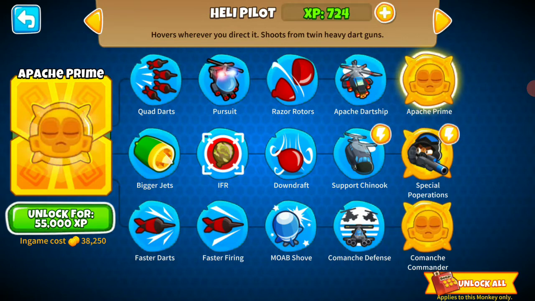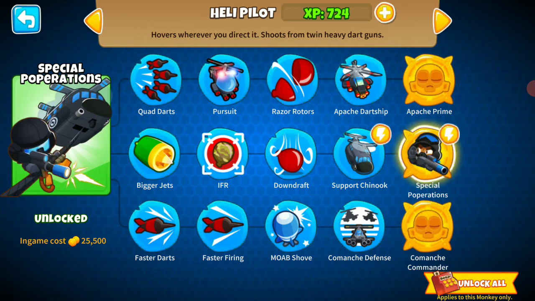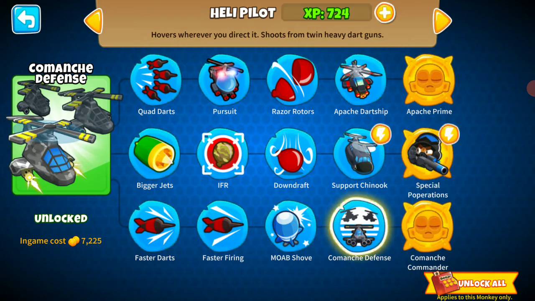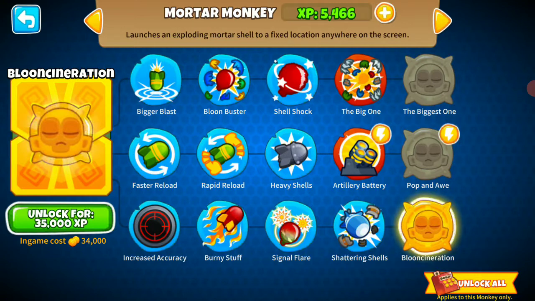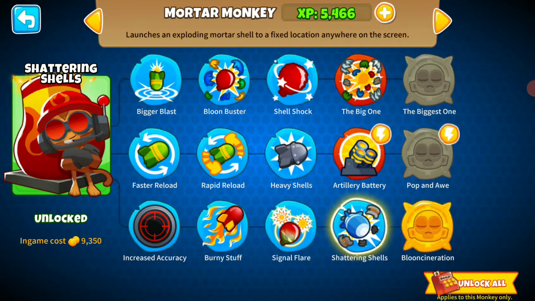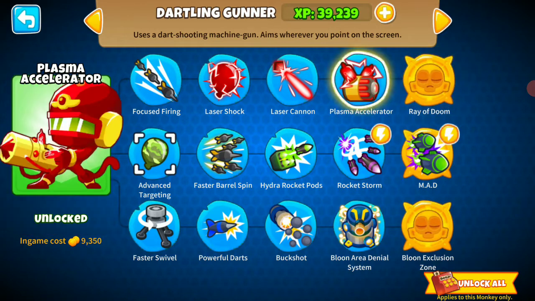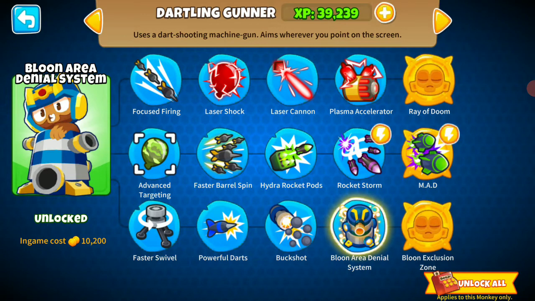For the Heli Pilot, I got Apache Dartship, Special Poperations, and Comanche Defense. I'll say that again. Special Poperations. I'm so bad at that. And for the mortar monkey, I got shell shock, heavy shells, and shattering shells. Dartling gun: plasma accelerator, MAD, and bloon area denial system.